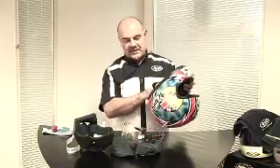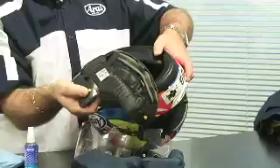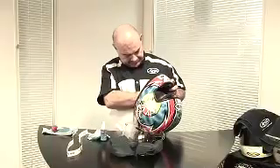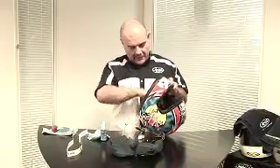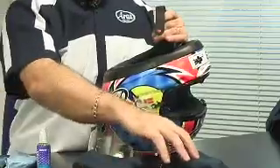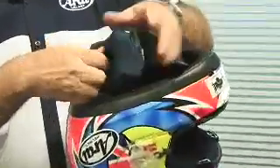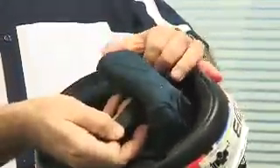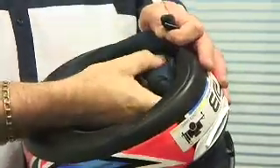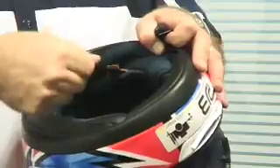By this time, hopefully everything is now dry and clean, so you can replace everything. The skull cap is replaced by press studs — these press studs go inside the helmet, just press in. To replace the cheek pads, it's just a reverse of what you've already done. The strap goes through the hole — make sure it's not twisted. You're doing the reverse by putting the back in first and then clipping it on the front. Pull the strap out to ensure that it is correctly fitted.